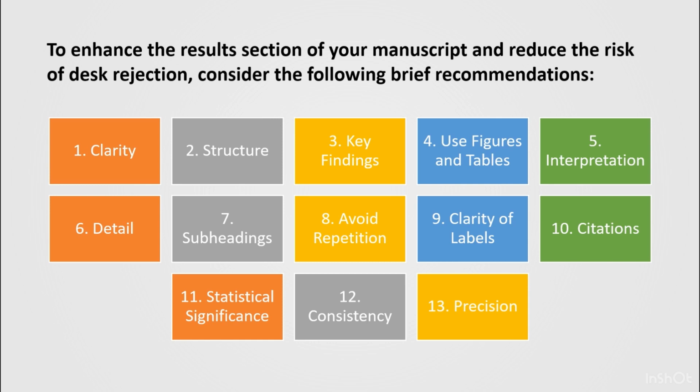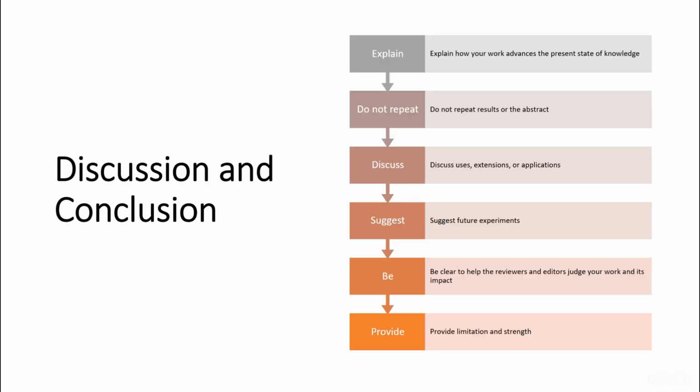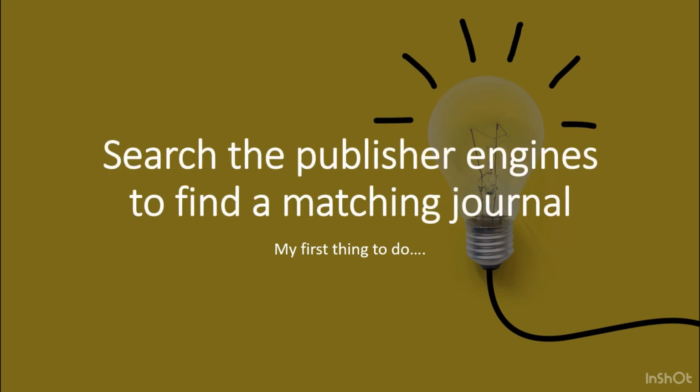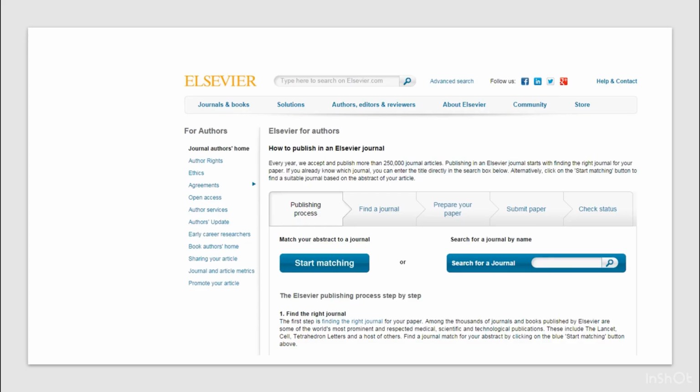So I hope with that I was able to provide you with some aspects when it comes to drafting your manuscript. My final thought is that you need to search the publisher engines before you craft or draft your manuscript. This is my first thing to do, and this is what I usually encourage my fellow researchers to do. Usually I start with searching the journal engine in order to find the matching journal that fits the scope of my manuscript.